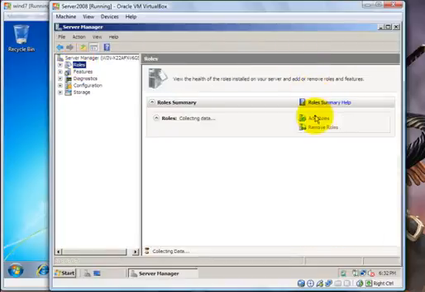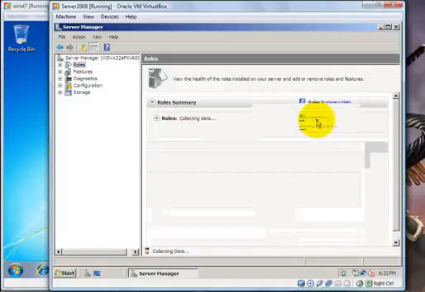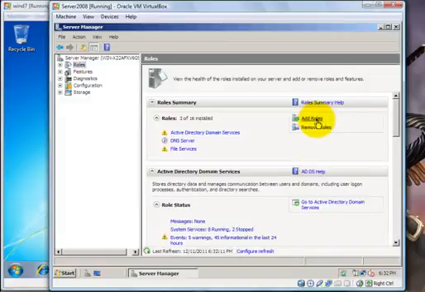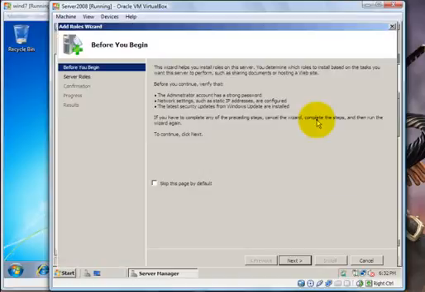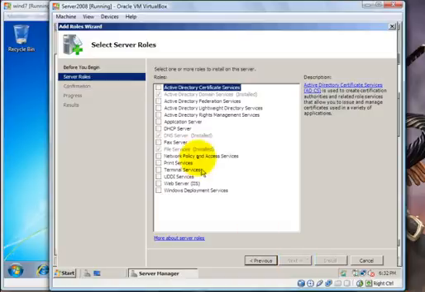Going to add roles. And we're going to go through the wizard. We're going to select DHCP server.